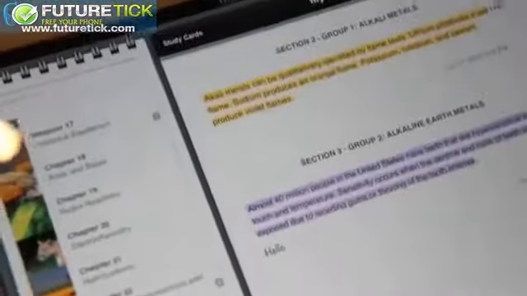And there you go. There's the note that I just created with a highlighted text plus my own note. You can pull these together. You can make study charts. You can make 3x5 cards just by tapping here. And there we go. You can see I can look through these, and it's a great way to learn. It looks like it's going to be very interactive and an exciting new change for textbooks. So this is our first hands-on with one of the new textbooks in iBooks.